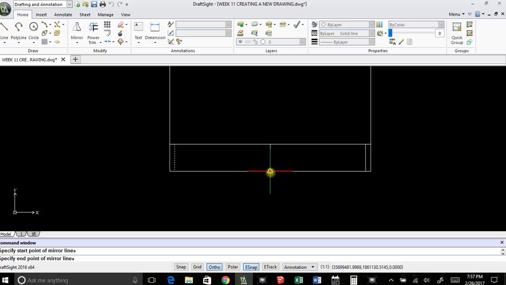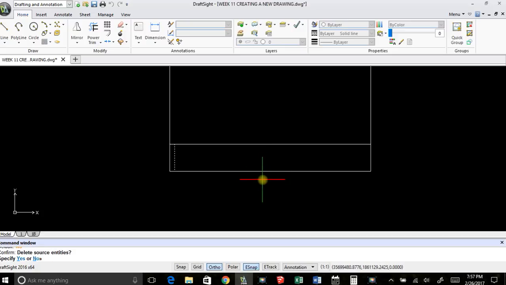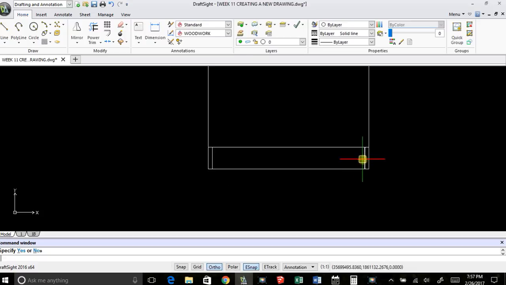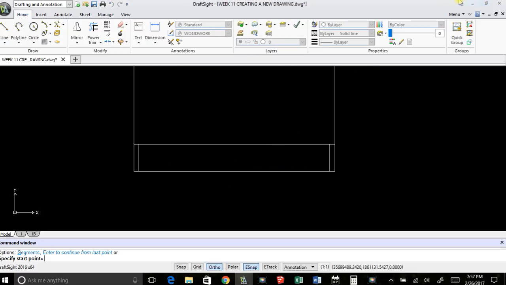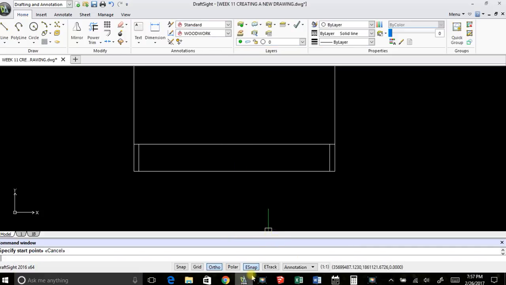And then click on the bottom line, and click, and we just mirrored this. By the way, if yours isn't doing that, we need to set that up. I believe the best way to do that is to hover your mouse over this button and then right click, settings.